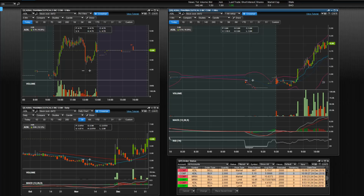So this next trade was ADIL again, and I don't typically play what I'm about to do. So all this was a high day break, and I usually don't just jump in a stock for a high day break, just because it could break it by a penny, it could break it by 50 cents. You never know. If it breaks it by a penny and starts selling off, then son of a gun. But it's just not a pattern that I normally take, maybe in a market scenario where high day breaks on low floaters was the hot thing to do. Maybe then I'll do it. But it's just not a setup that I would normally take.